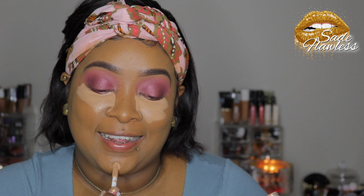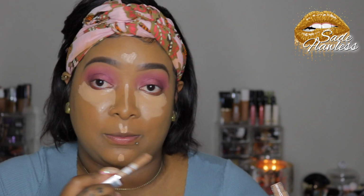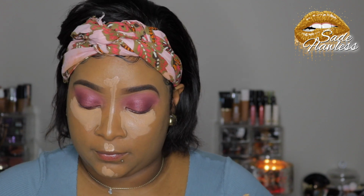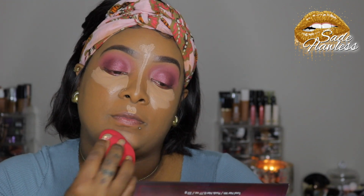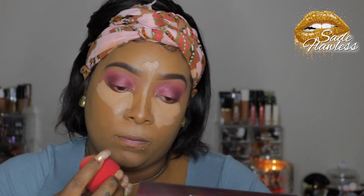So I like to just highlight all these places. See? One little smidget I put up here because gal very big bag. And this concealer dry fast, so it's like fighting me to blend out right now.